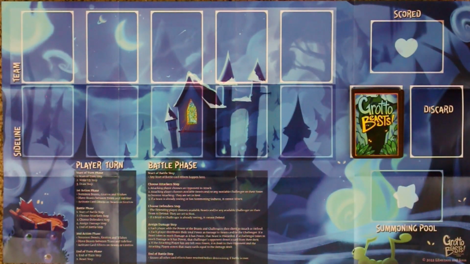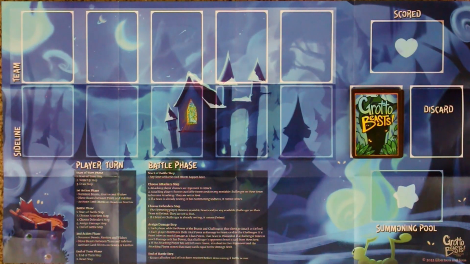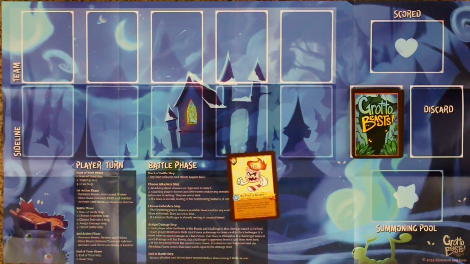Next, we move on to the first action phase where a few things can be done. The first thing we can do is summon a card. Beasts, Grottos, or Wishes can all be summoned, and there's a specific way to do it. Whenever we want to summon a card, we reveal the card to our opponent, and we take a look at the card cost. Birthday Basher costs 4.